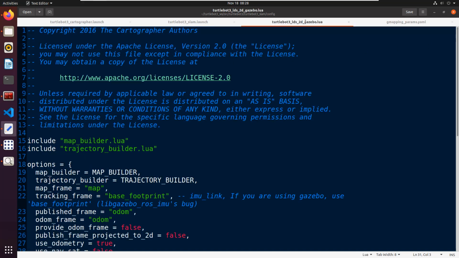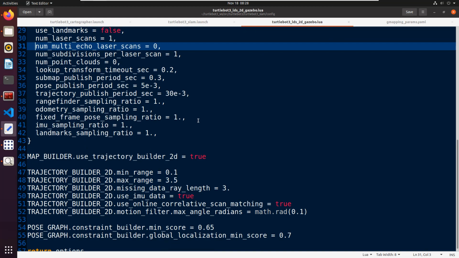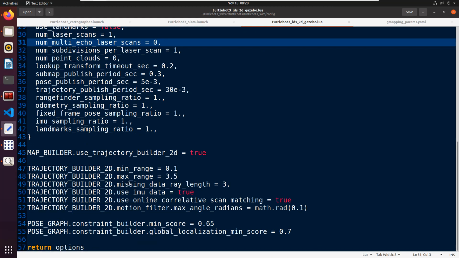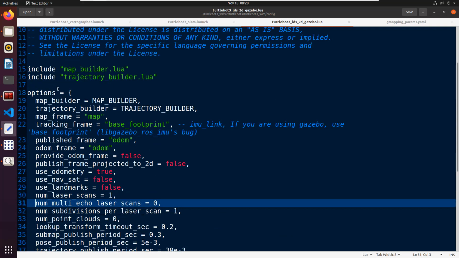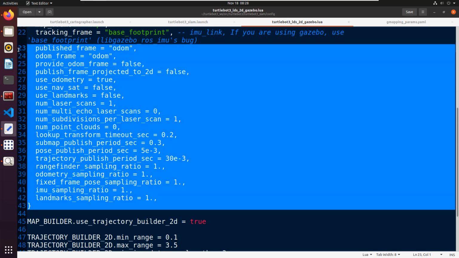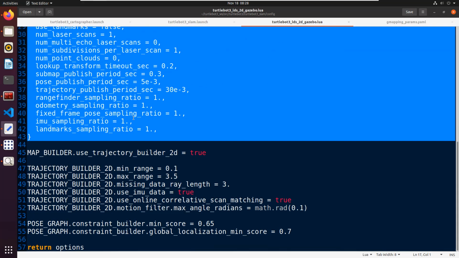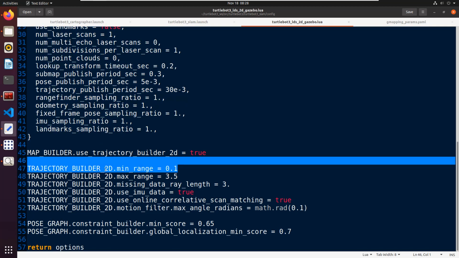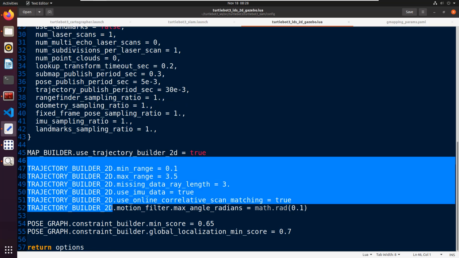For Cartographer, it's the Lua file. We can fine tune the options of the node inside this options tag. I think these things are for the nodes, but these are for the local SLAM and global SLAM. There are a lot of parameters that we can tune.